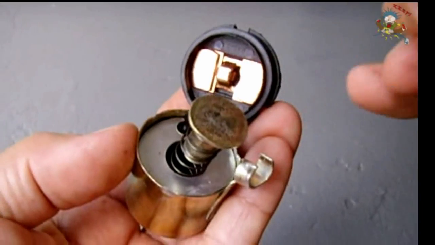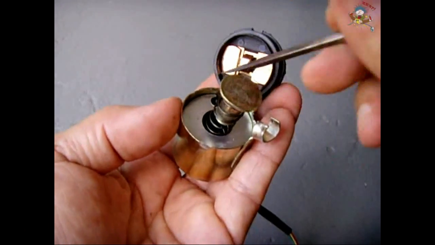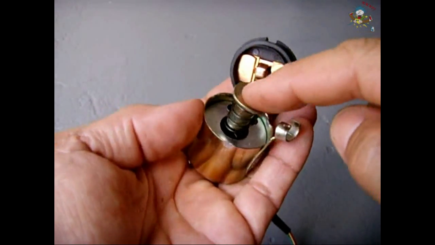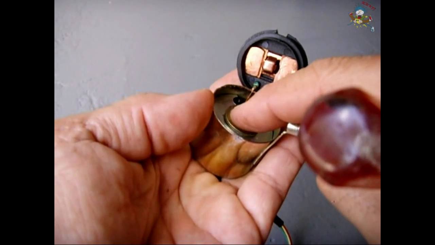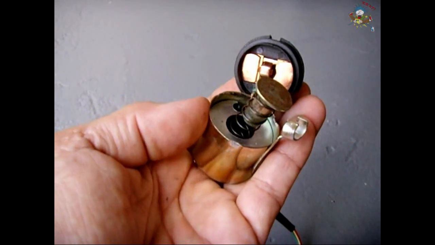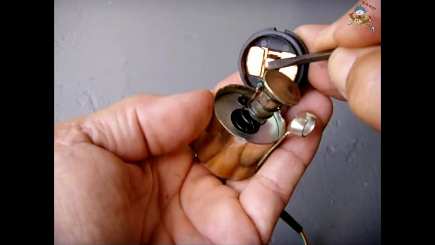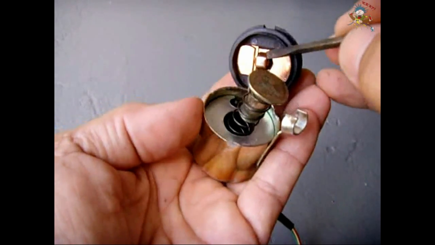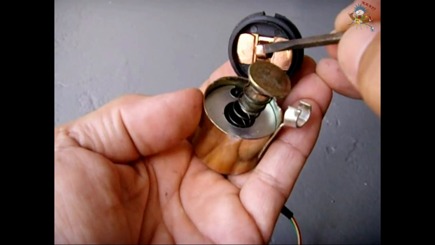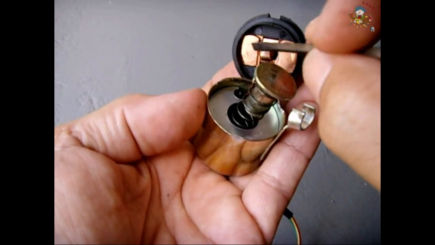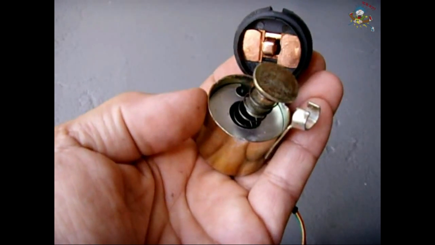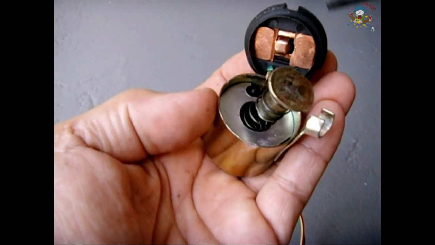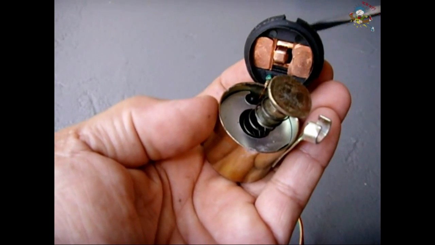So it's pushing this way with the spring, but when no power is applied to this coil, there's enough force on this spring right now when it's assembled, pushing up to keep this open. Power is applied, it pulls this all the way in, allowing this spring here to push this forward to connect these two bolts together. So if you were to test this right now, there should be continuity between the two bolts on the back side.